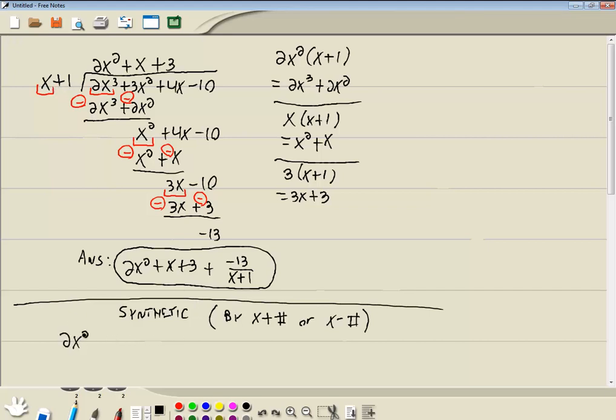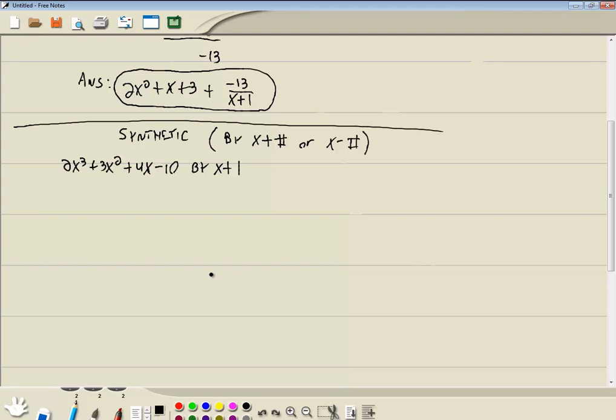Okay, so let's take a look at it. We've got 2x to the third plus 3x squared. I showed both methods so you'd have it just in case the one in the final requires you to use long division. Then divided by x plus 1. First step in synthetic division is we want to take what we're dividing by, set it equal to 0, and solve. So we're dividing by x plus 1, so we set it equal to 0 and solve, and that gives us x equals negative 1.